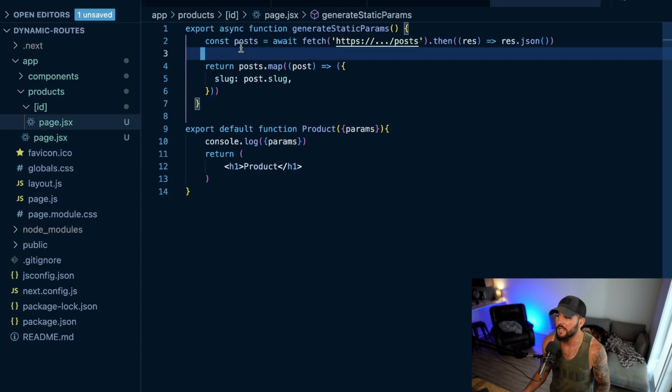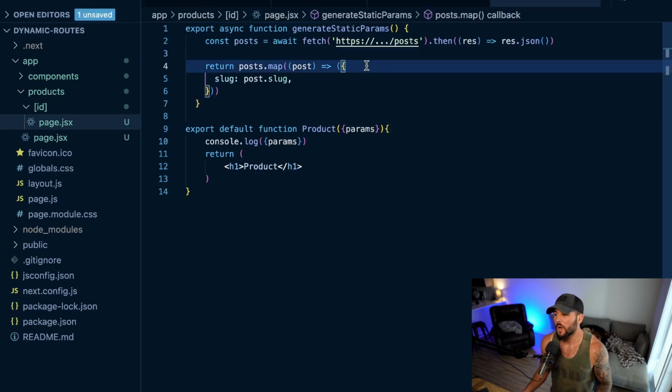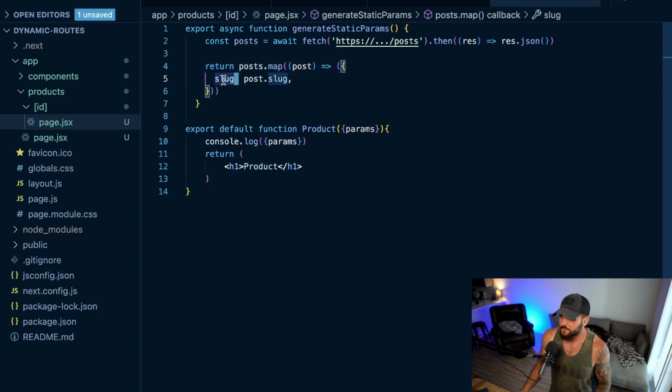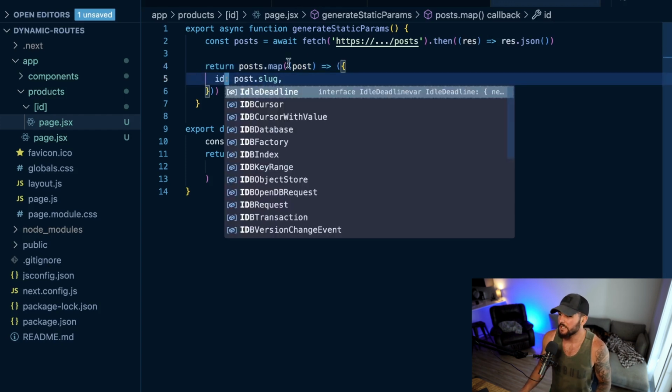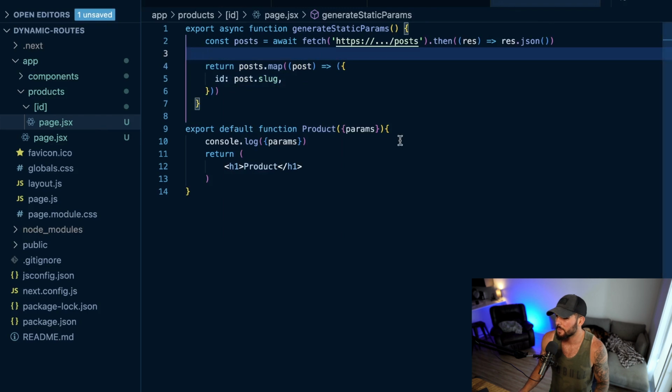So we're going to export an async function, generateStaticPaths. And this is where we're going to generate all of our potential dynamic routes at build time. So then we just need to fill in these routes with the data dynamically once the user requests them. So it will already be pre-rendered, and this also helps with deduping and stuff like this. So with this, we want to call this an ID, and this isn't going to be a post here, and this is going to be the incorrect API request as well.